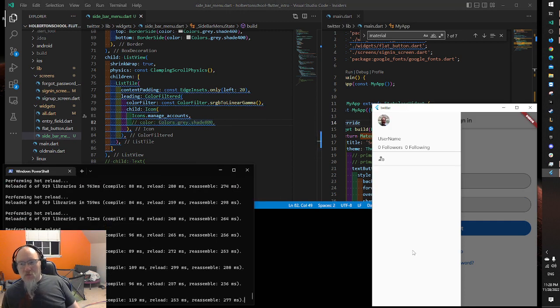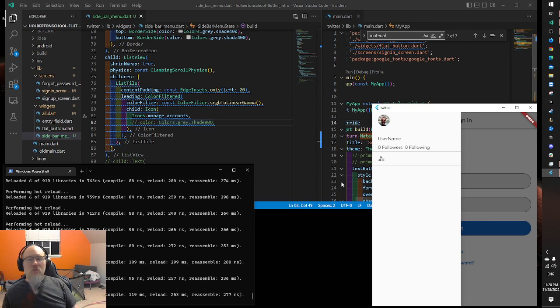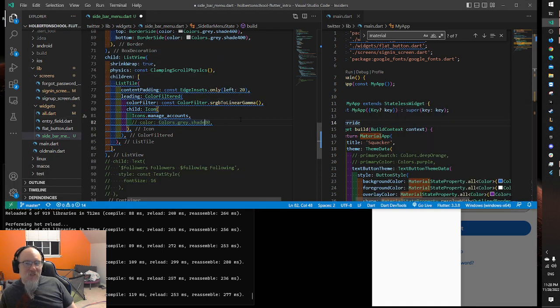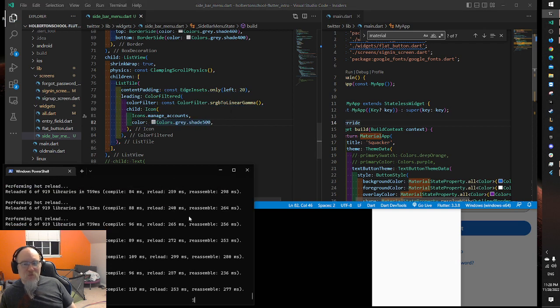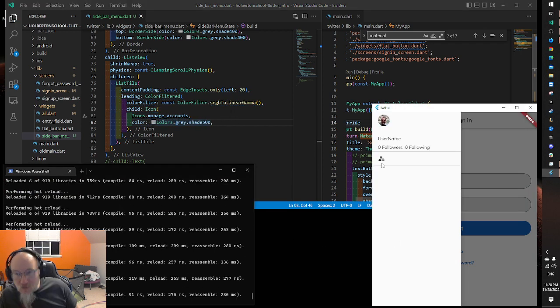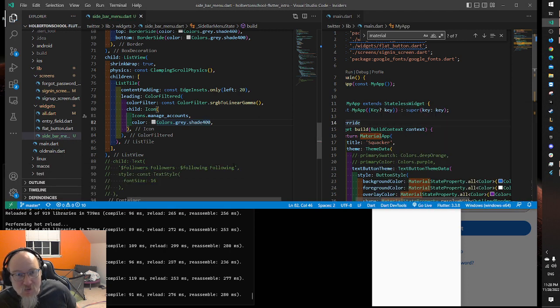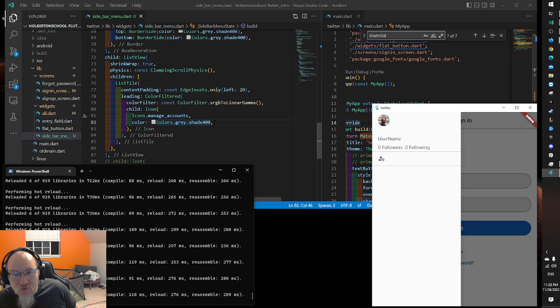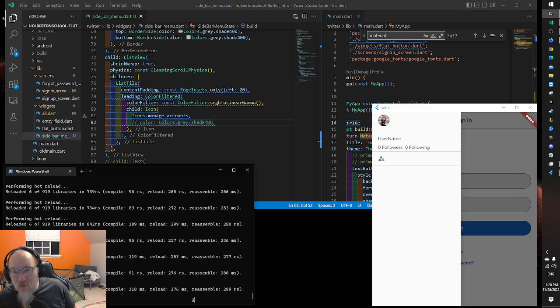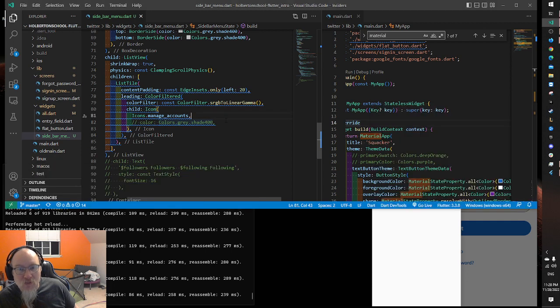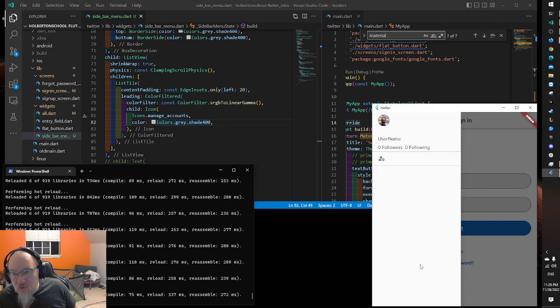What's the base color? It's not black. So I guess when I... Oh man, I don't know. 500? I do want it a little bit darker, but I'd like for it to be distinctly gray as well. 400 looks like the baseline. Okay, that's a little brighter. It's close enough. What a day.